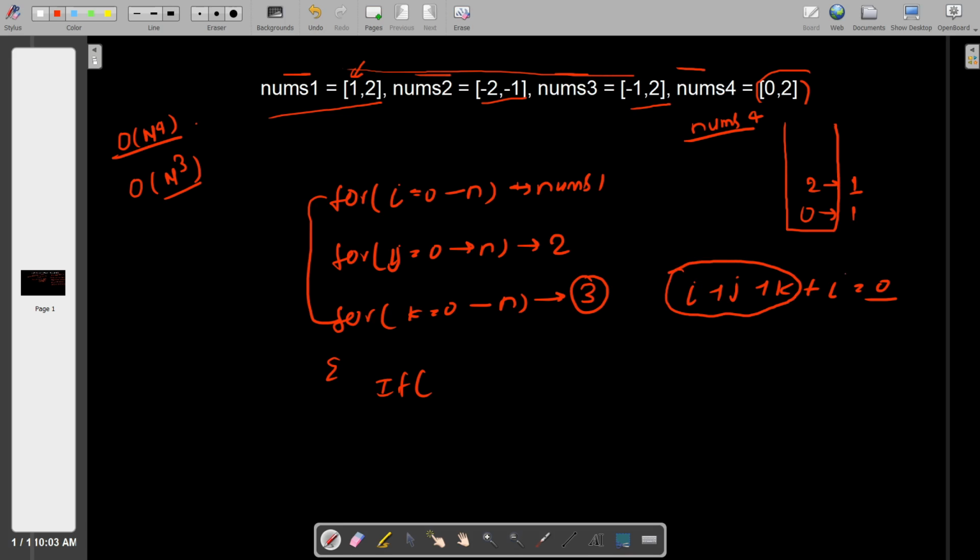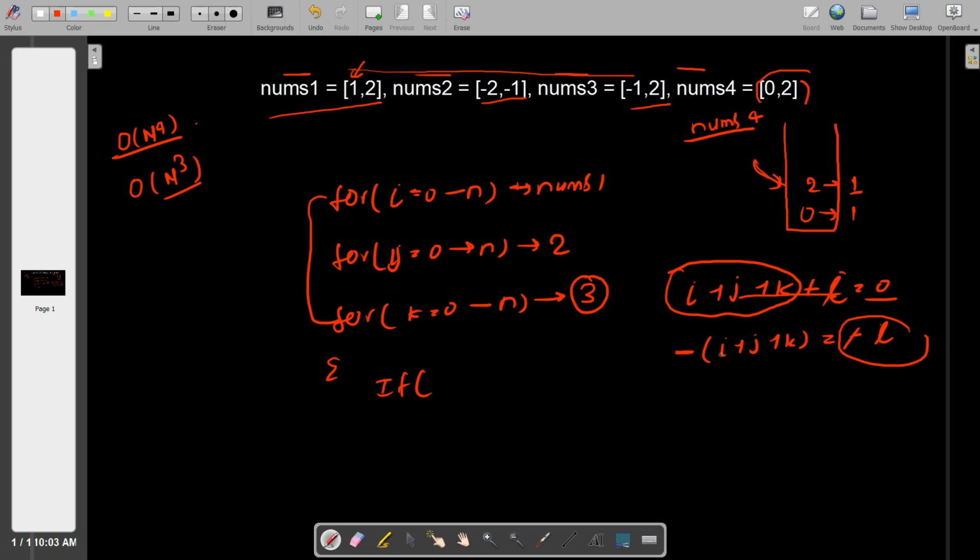And suppose i plus j plus k is equal to minus l. So if we find minus of these things from the nums4 that are stored in the unordered map, then we will be able to say that we get the 4-tuple whose sum is equal to 0.